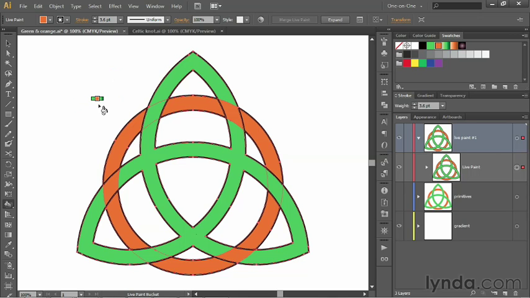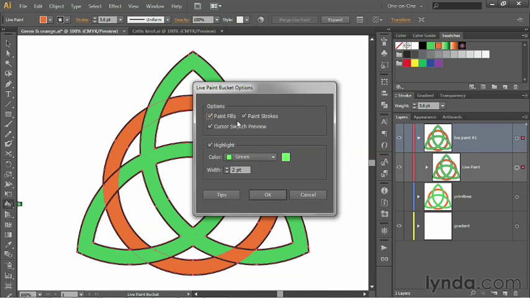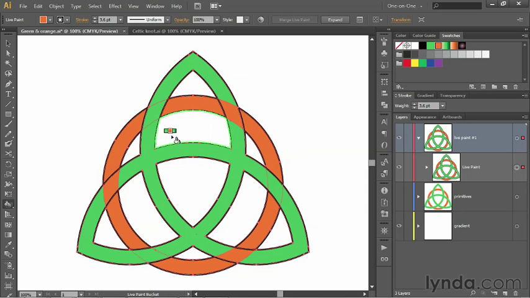Assuming that you've set up your paint bucket so you can fill strokes without having to press the Shift key, and if you want to confirm that, just go ahead and double-click on the tool icon here inside the toolbox, and you can see that Paint Strokes is turned on for me. I'll go ahead and click OK, and then I'll hover over this substroke right there. Make sure that the black swatch is active. That should be the Rich Black. And then click on it in order to add a stroke. Your line weight should still be set to 3.6 points, by the way. Then click on this one down here in order to stroke it.